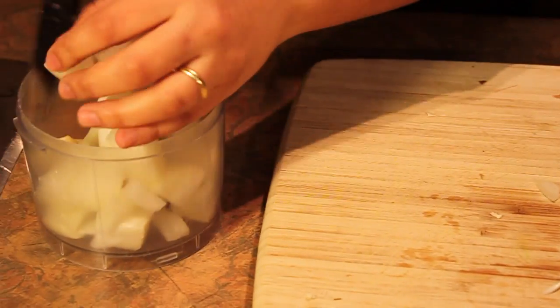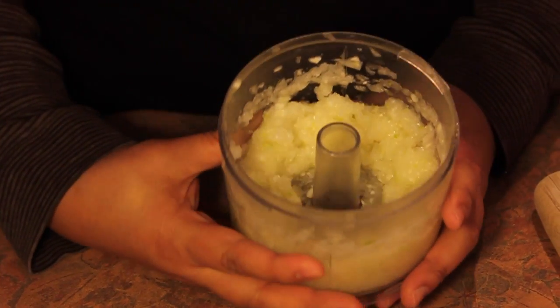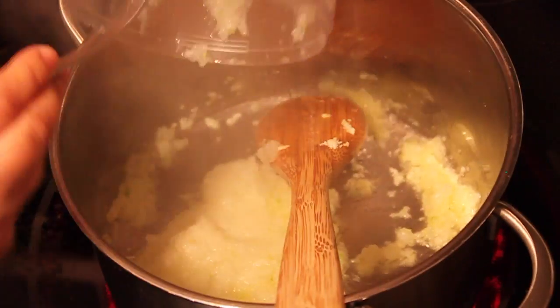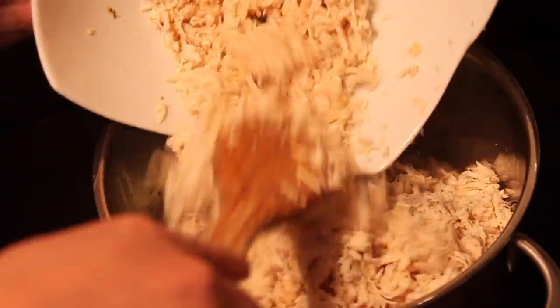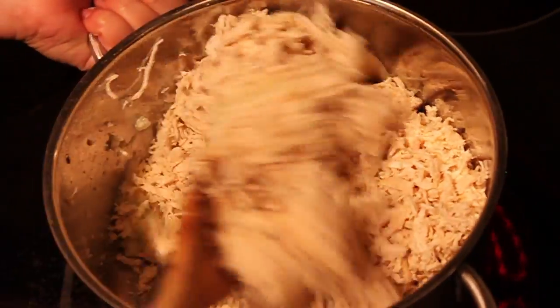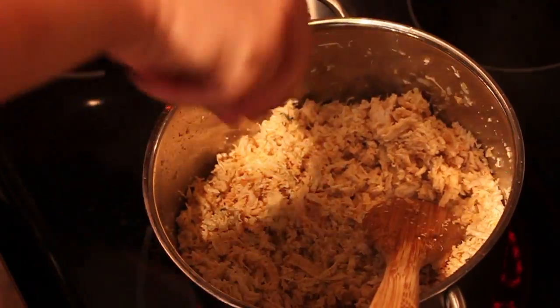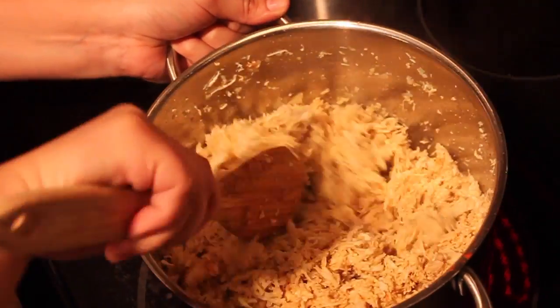In a mini food processor, mix the onion with the garlic until you form a thick mix. Heat the olive oil in a saucepan under medium heat and fry the onion-garlic mix for about 1 minute. Add the shredded chicken and mix well. Add the rest of the spices and seasoning and mix again for 1 minute to incorporate all flavors to the chicken. Turn off the heat and let it cool down.